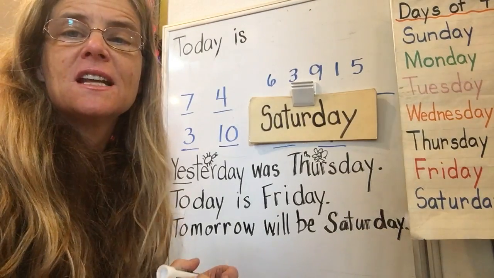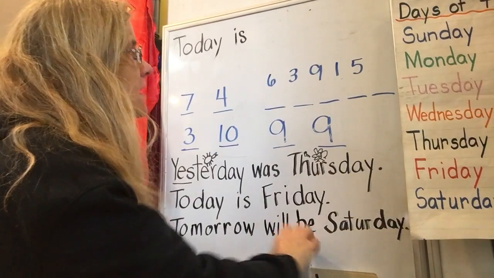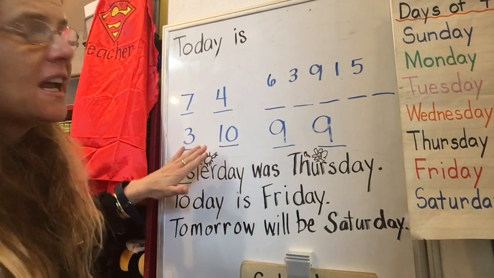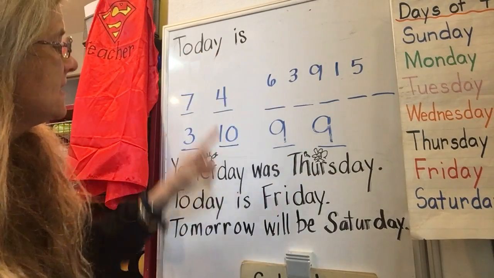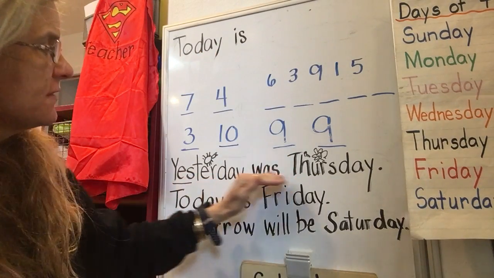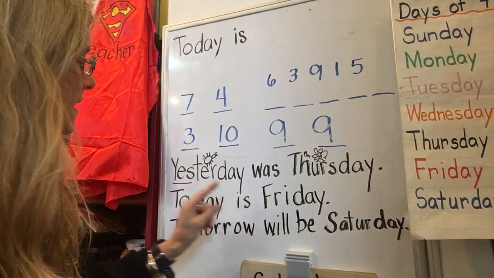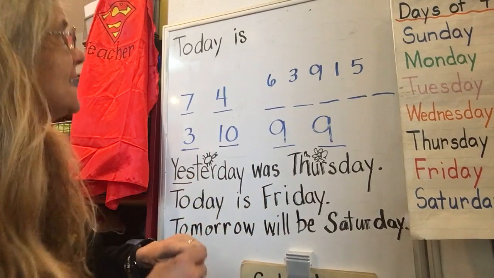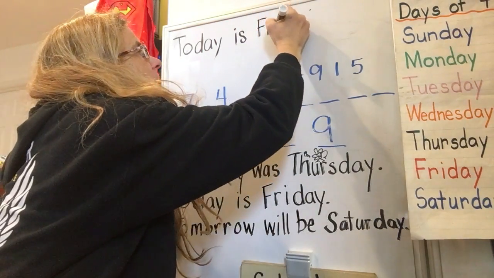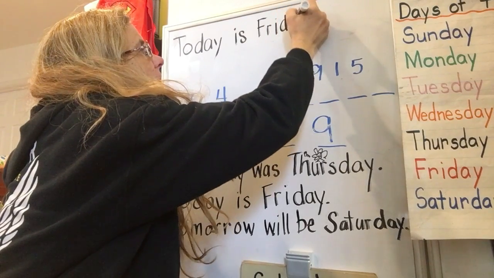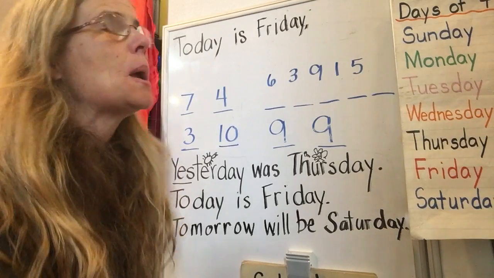Put a stopping mark, just a telling sentence at the end. Now I'm going to move my Smart Source down, and I'm going to transfer the information that I had down here up there. Today is not Thursday, because that's the first sentence, and I see a was. So when I tracked it across, I caught the was, and I went, oh, no, not Thursday. Today is Friday. Capital F R I D A Y, comma, because remember I'm going to put more information.